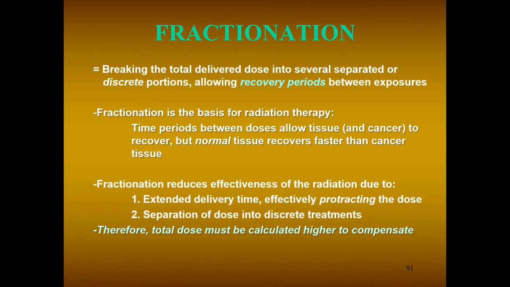Fractionation, just like protraction, reduces the effectiveness of the radiation due to the extended delivery time, which is effectively protracting the dose and separating the dose into discrete treatments. Therefore, the total dose, as before with protraction, must be calculated higher to compensate for the less effect over the longer time.